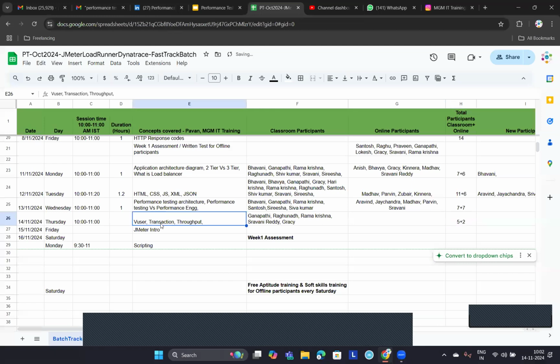So today we'll discuss some important definitions for performance testing. Those concepts are important for scripting. Those basic definitions are important to understand scripting. Tomorrow also we'll spend time on this same thing, or I'll give an introduction to JMeter from the middle. Okay. So we'll have a 1 hour session today. So let's get started.